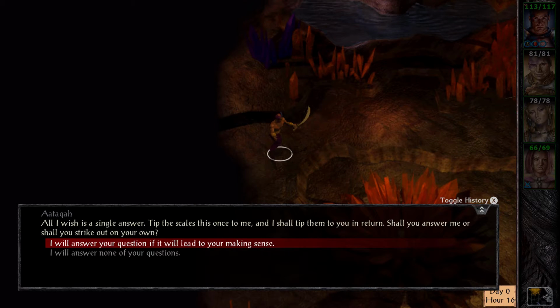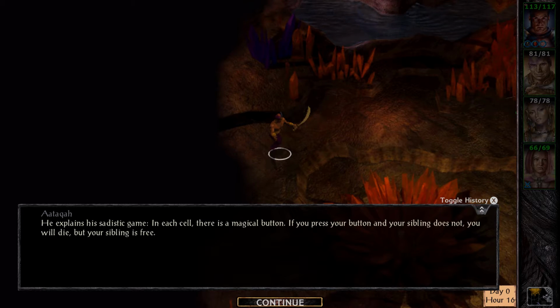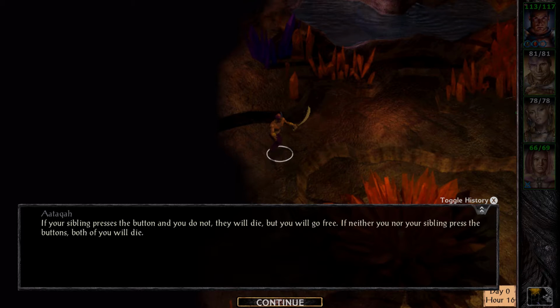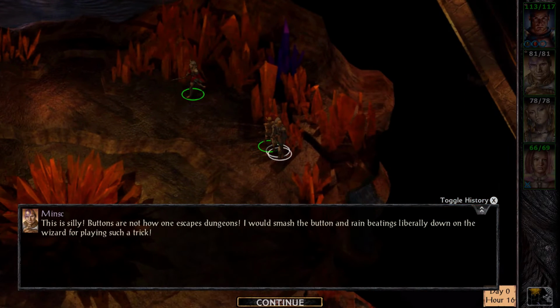I'll answer your question if it leads to your making sense. Then here's my hypothetical question. You and your siblings are captured and locked in separate cells, unable to communicate. The mage responsible appears and speaks. He explains his sadistic game. In each cell there is a magical button. If you press your button and your sibling does not, you will die, but your sibling is free. If your sibling presses the button and you do not, they will die, but you will go free. If neither you nor your sibling press the buttons, both of you will die. And if both of you press your respective buttons, both of you will die. The mage says that you have one turn of the hourglass to decide your action, and then he leaves.